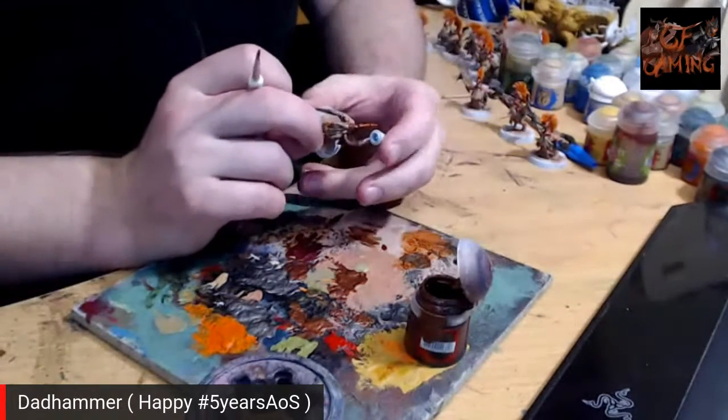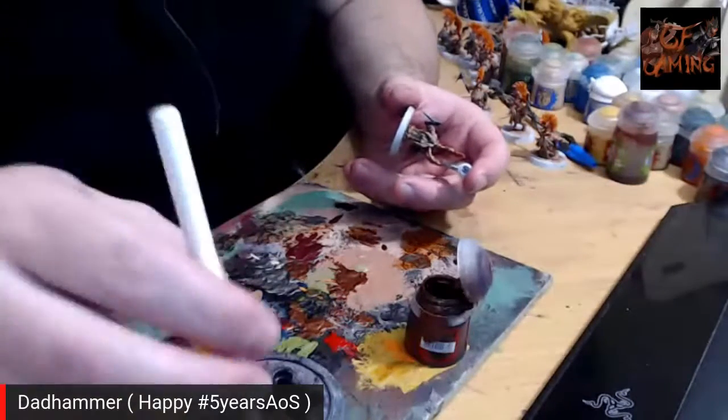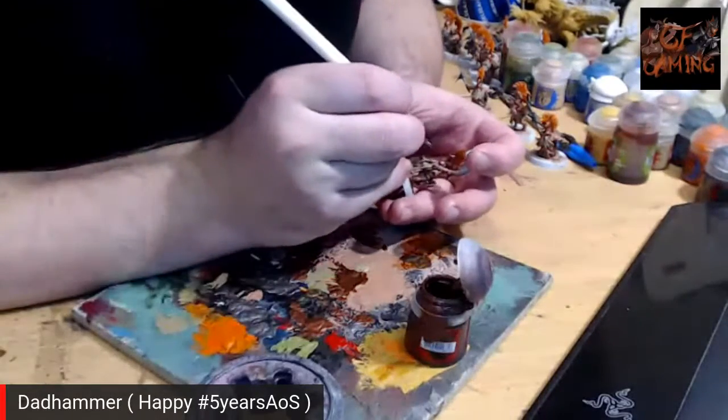Nice. Yeah, Scourge Privateers are my jam, man. I love them. I just use the Anvil of Apotheosis to make my Fleet Master.